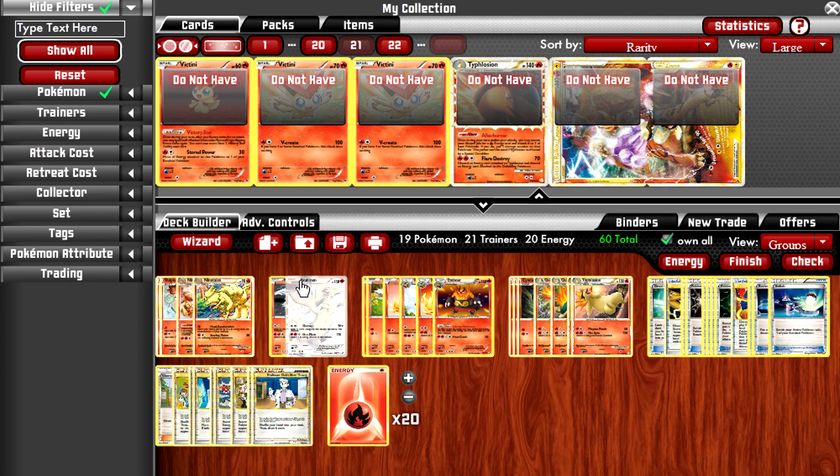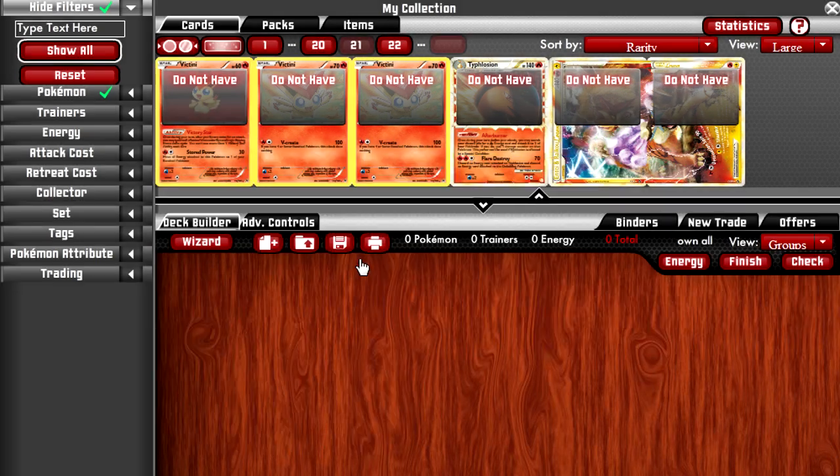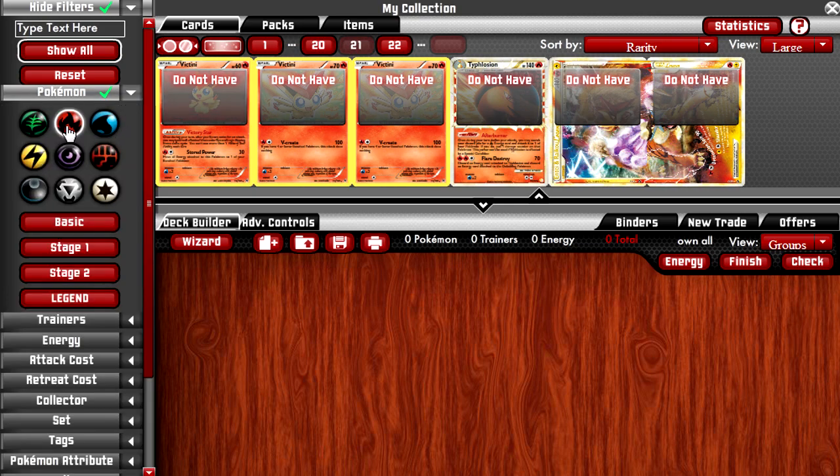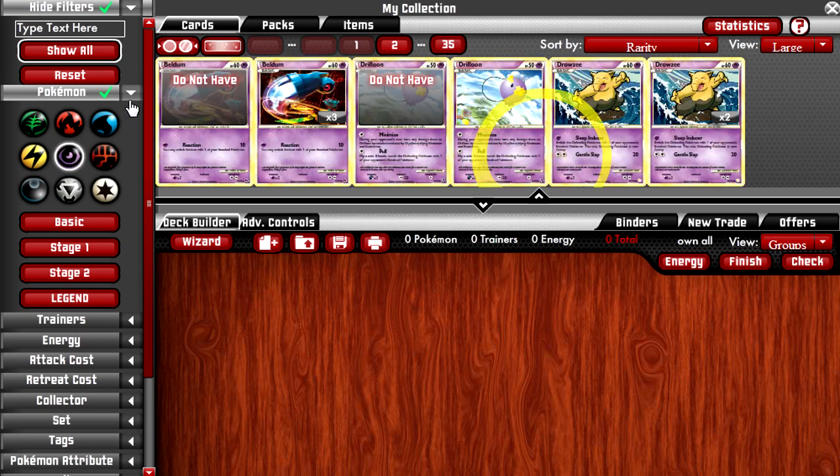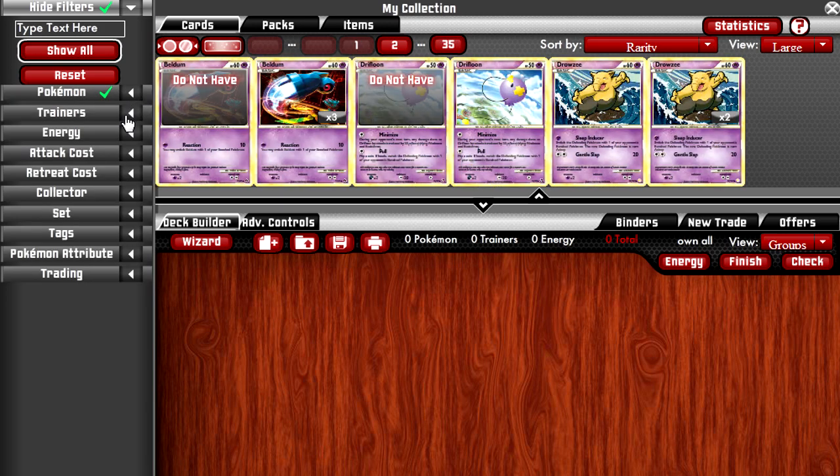So still kind of a work in progress. But we'll go on to building an actual new deck. Now, the thing is that I've already kind of made one, but my microphone glitched out when I was trying to make it. So what I want to make is a Lost Zone deck. The Lost Zone is a discard pile that you cannot get any cards back from.